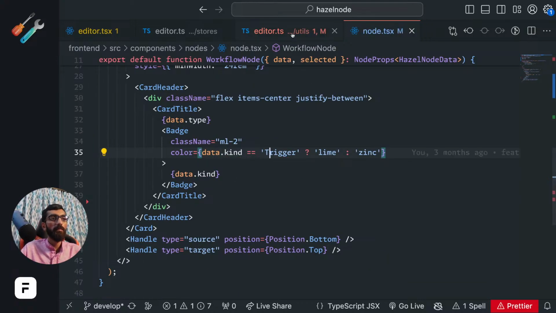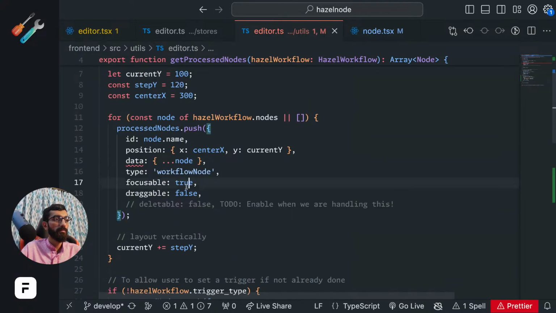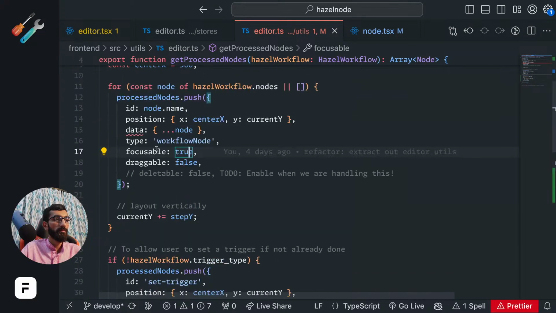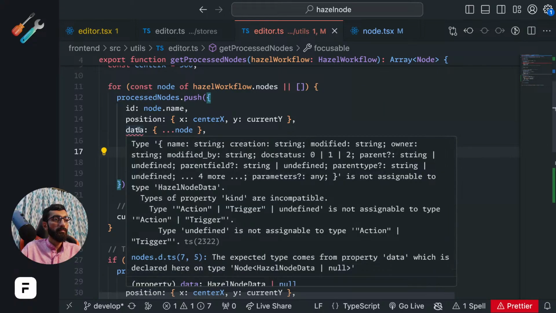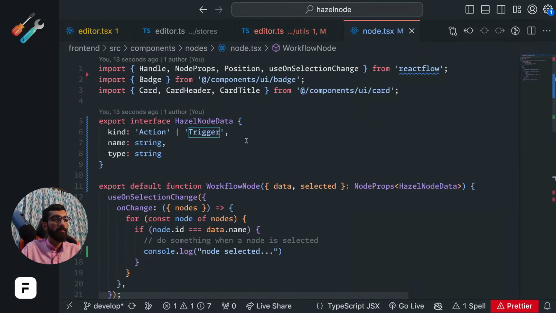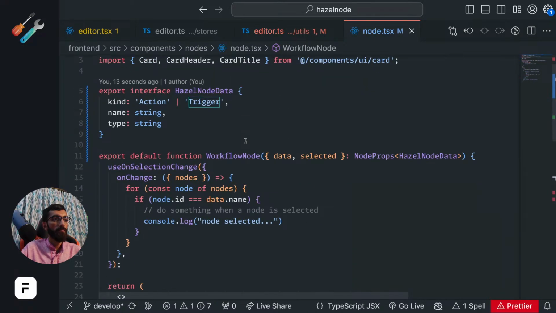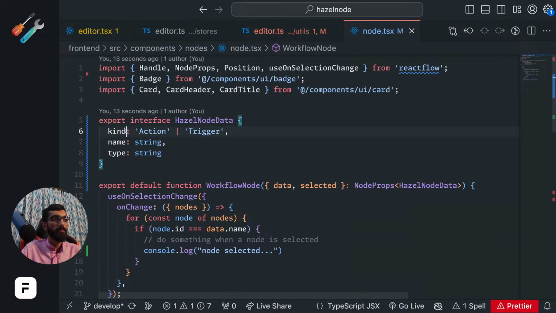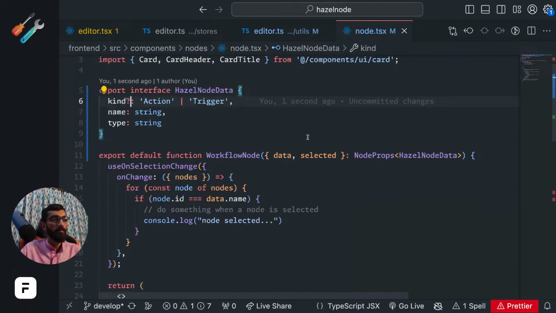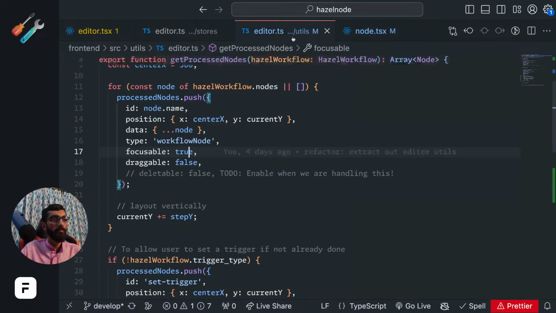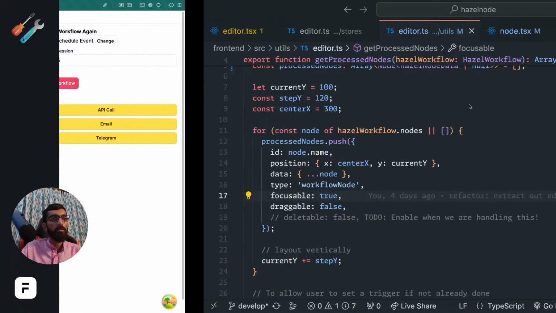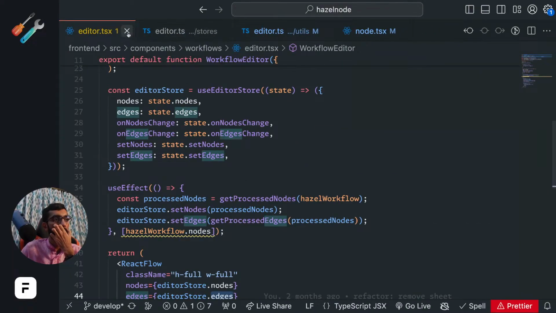Because in the backend we have named them this. So happy TypeScript, cool.